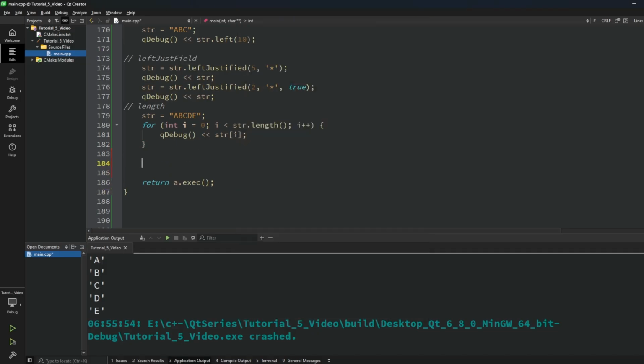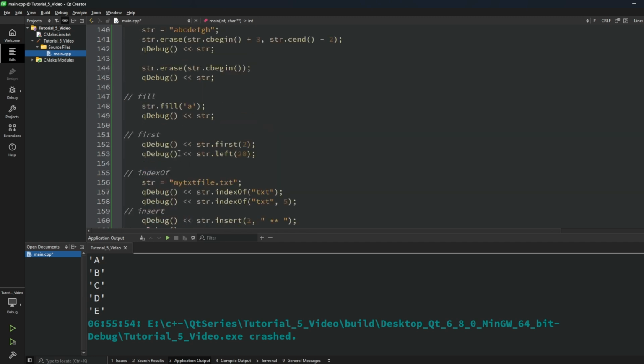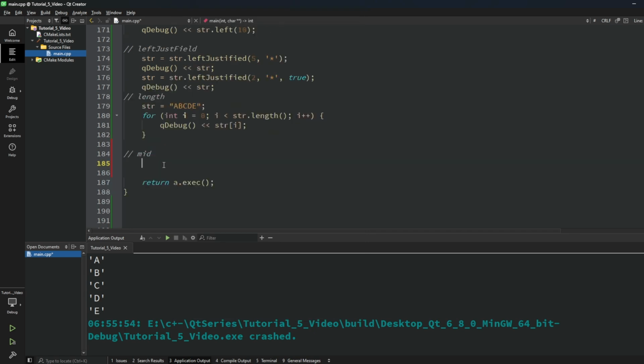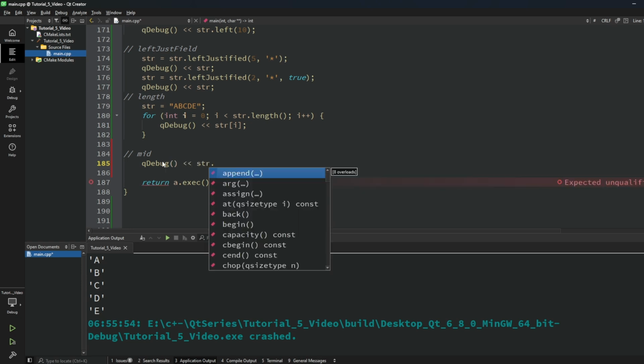Let me show you what it does. Mid is very similar to the method called first that we previously saw. But here you can provide from what index to start. I mean, with first you just start from the beginning, but in mid, you can specify from what index you want to start and where to end. It's not where to end, but rather just the size of the string you're getting.